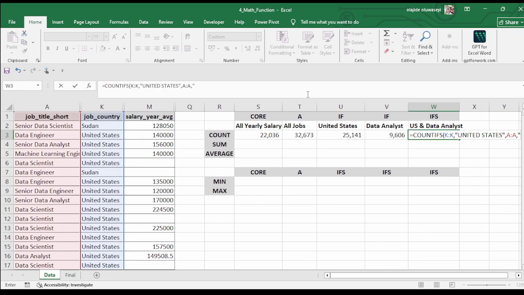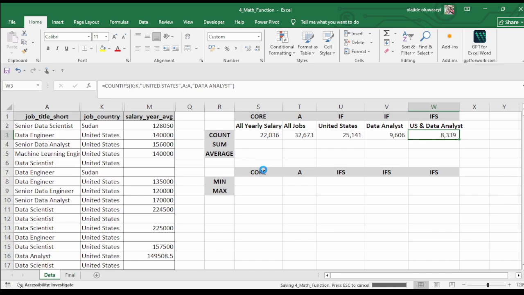What is our criteria? The criteria is what? Data analyst. So now this is it. We have 8,339 people who are from US, and they are also a data analyst. Are you getting it? So that is for that.